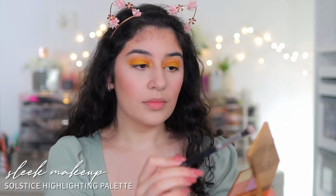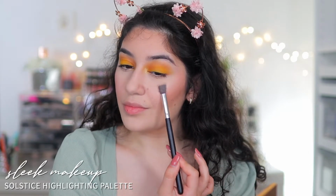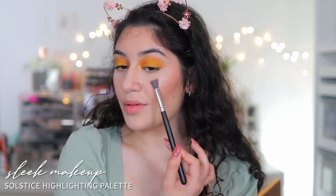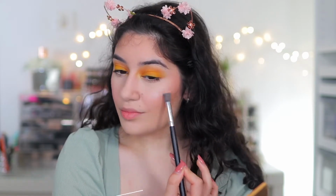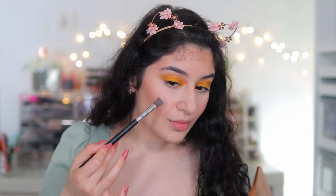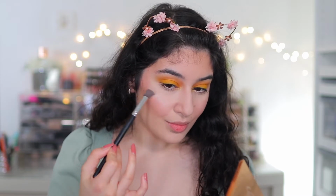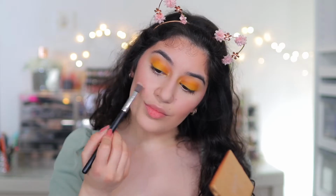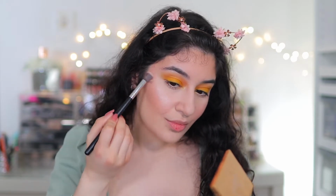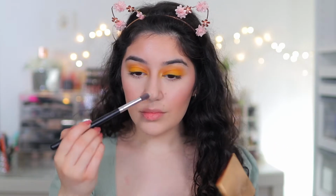And now for highlighter, I'm going to be going into the Sleek Makeup Solstice highlighting palette, and I'm going to be taking two shades. So we have a peachy one that I'm going to take, and then a light kind of yellowy gold. The peachy one is going to go on my cheekbones, down the bridge of my nose, a little bit on the forehead, Cupid's bow. So just pretty much highlight with that. This highlighting palette just melts into the skin. The formula is so good, and I feel like it's very underrated. And then the light gold is just going to go on my inner corner again to brighten up a little bit further.